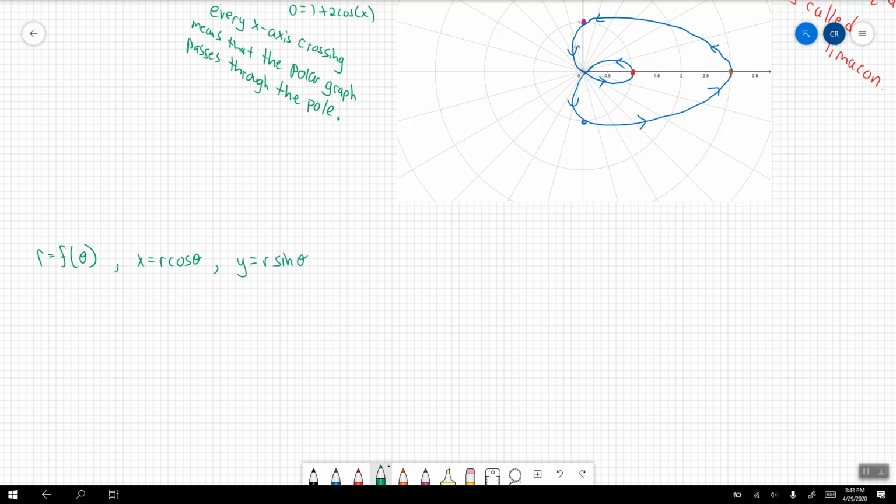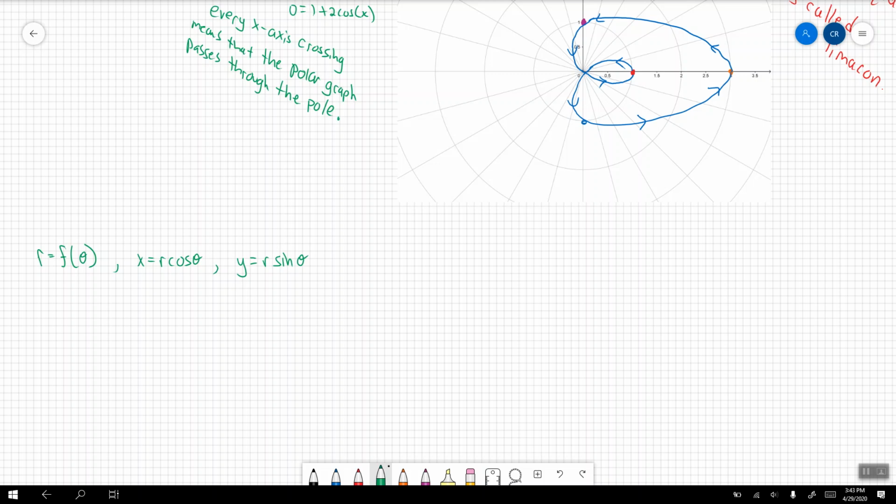Now, one of the things that we want to do is what we were working on when we were talking about parametrization in early chapter 10: we want to be able to take this derivative, or find the slope, so that we can calculate dy dx. So our overall goal is to find this dy dx that we're going to be searching for. All right, so remember that, that's the goal.